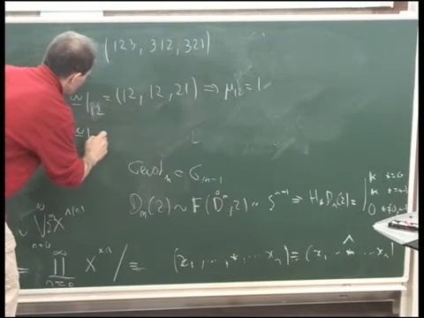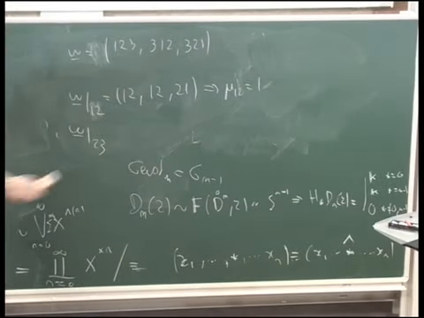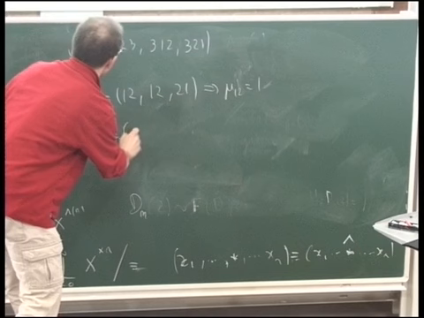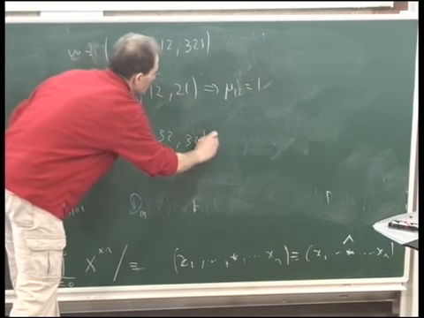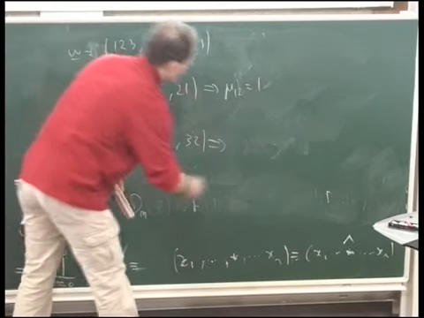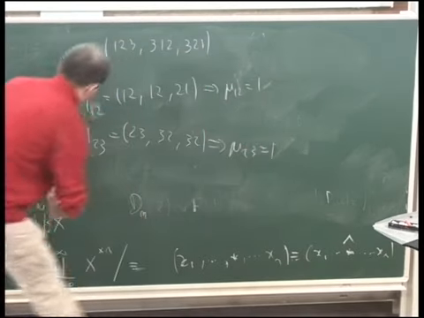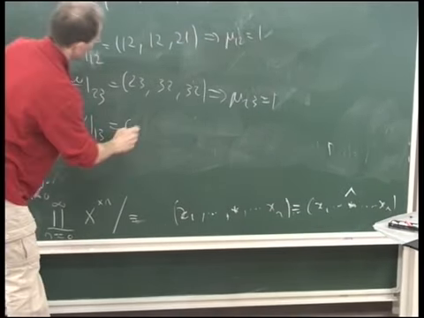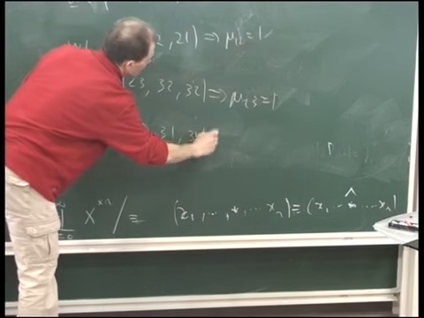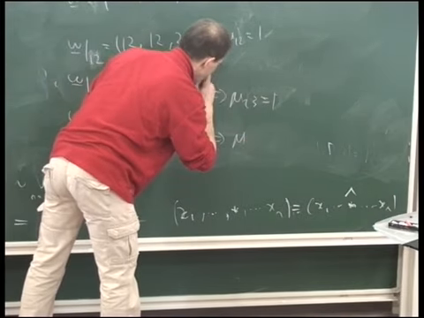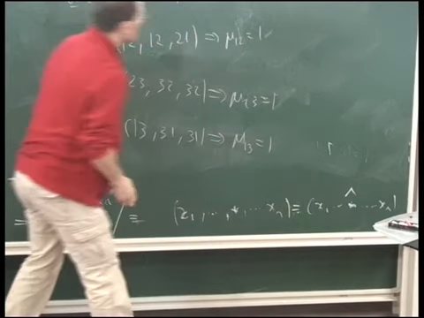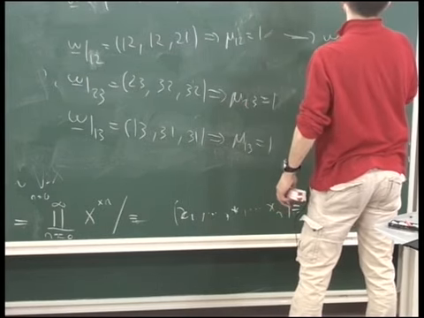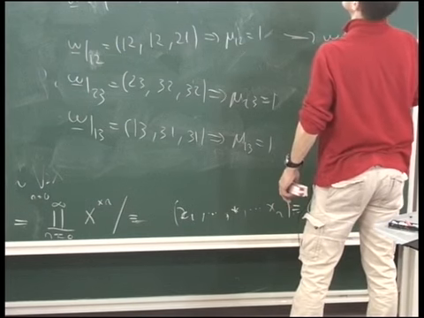If I look at the restriction of the sequence to 2, 3, I get 2, 3, 3, 2, 3, 2. So I get again one variation. If I look at the restriction to 1, 3, I get 1, 3, 3, 1, and 3, 2. So again one variation. So in each case you have strictly less than 2 variations, so this simplex belongs to the second layer of the filtration.